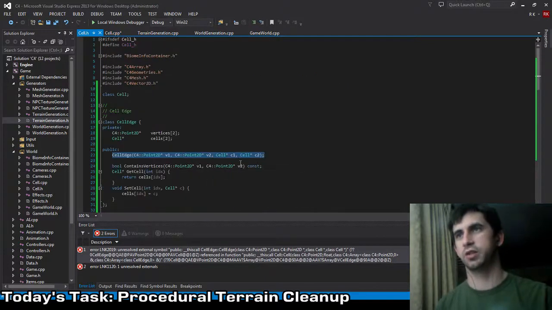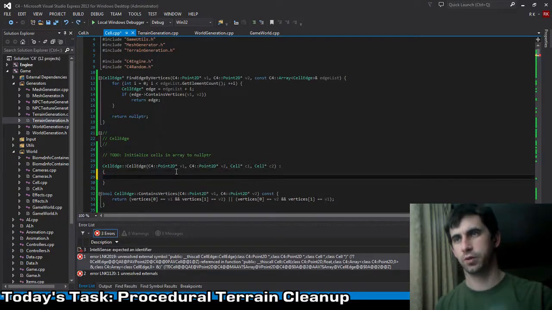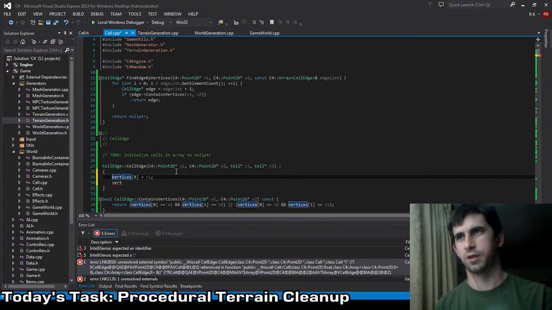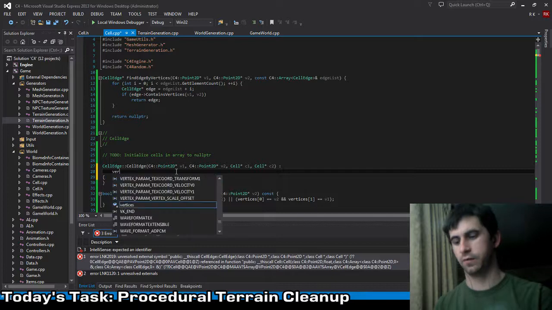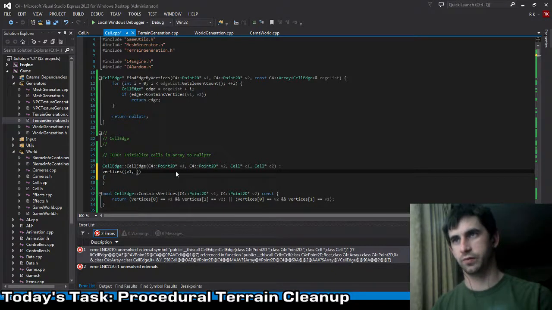Alright, cell edge, let's fill you in. Specifically when it comes to vertices, 0 is v1. Actually, let's see if I can do it this way. Vertices, v1, v2.